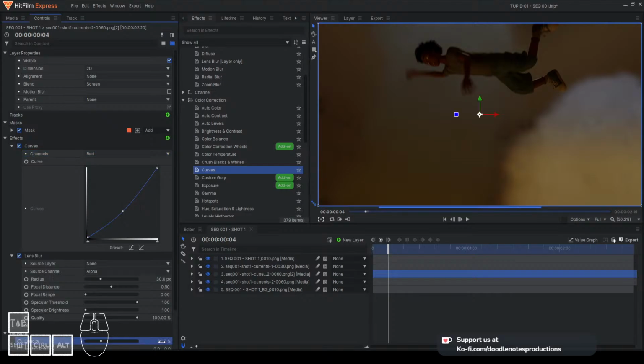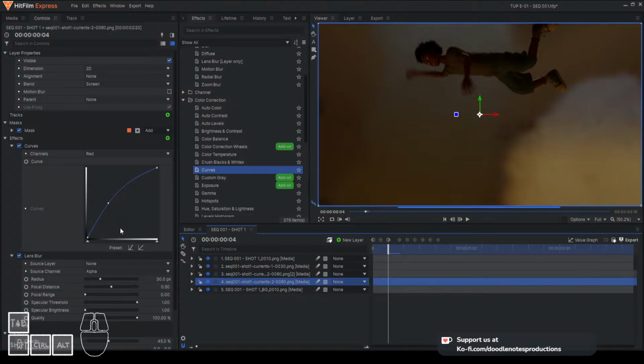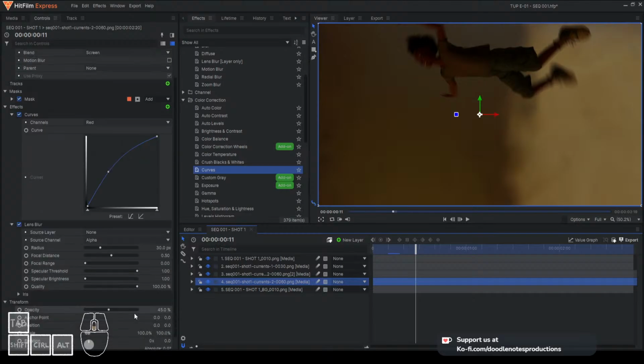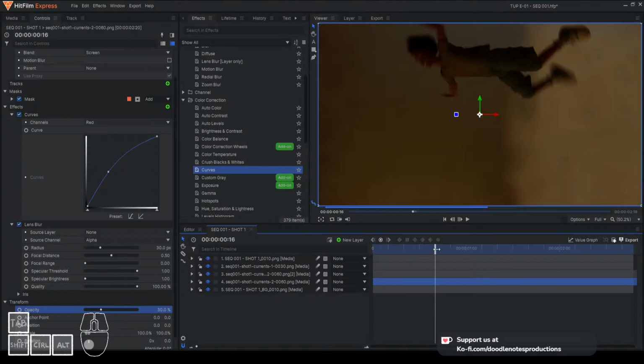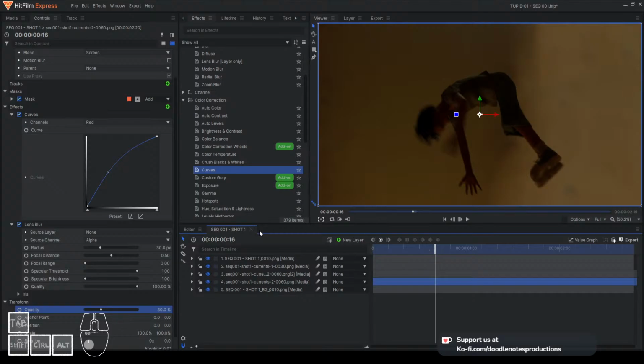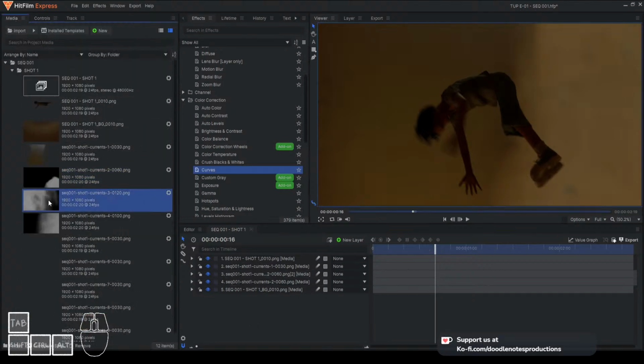Probably going to have to go, yeah, 30% on this one for the opacity. I would like the tip part right here, so it matches the other one right there. And then for this one, as it goes down, I need to also reduce this to 30%, I think. So that's for that smoke, or currents. The currents effect. Now we can go to the next one.